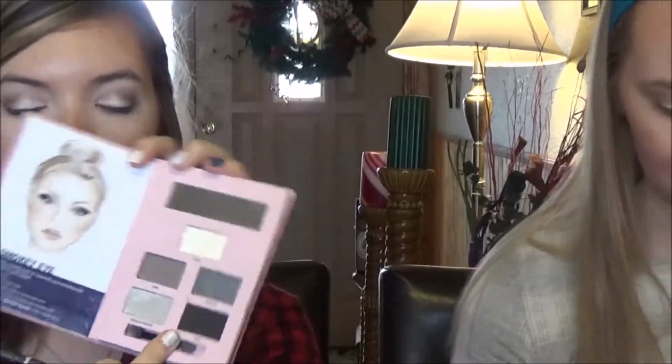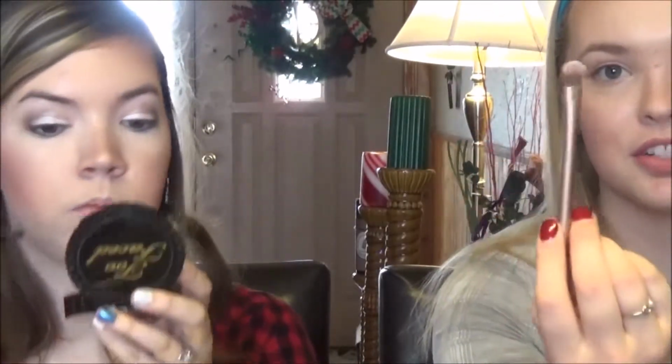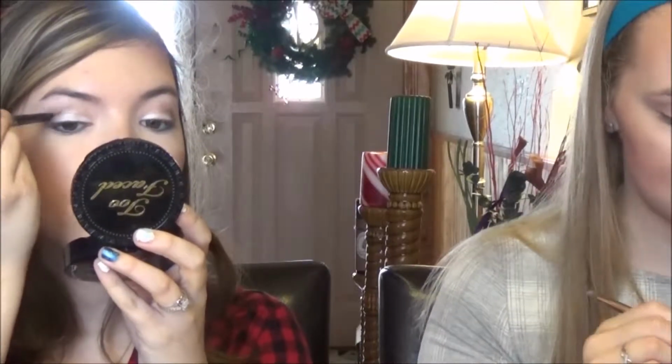I'm going to use my Dior palette and I'm going to go in with the pink shade up at the top left. And I'm going to continue on. There are a lot of dark, really shimmery colors. So I think I'm going to add some Onyx, which is the darkest color in the palette. It's kind of scary. Oh my gosh. Yeah, that's pretty. Maybe mixed with some smolder. Oh, that's nice. You just took a really light hand. I'm just using a kind of flat brush to do this.